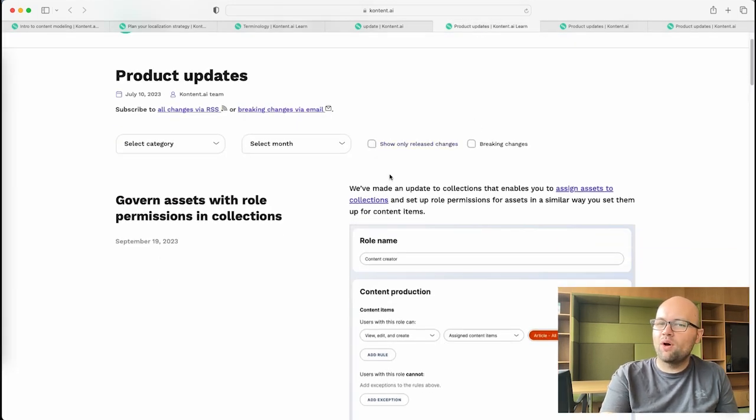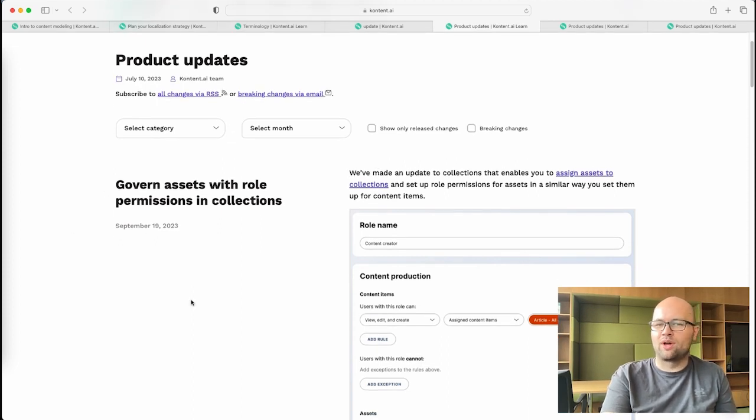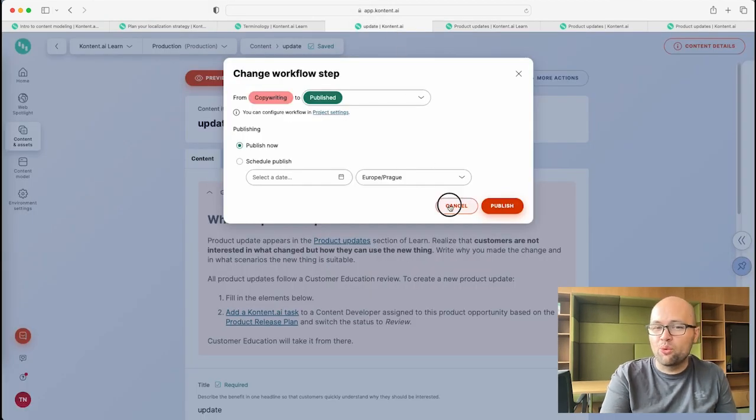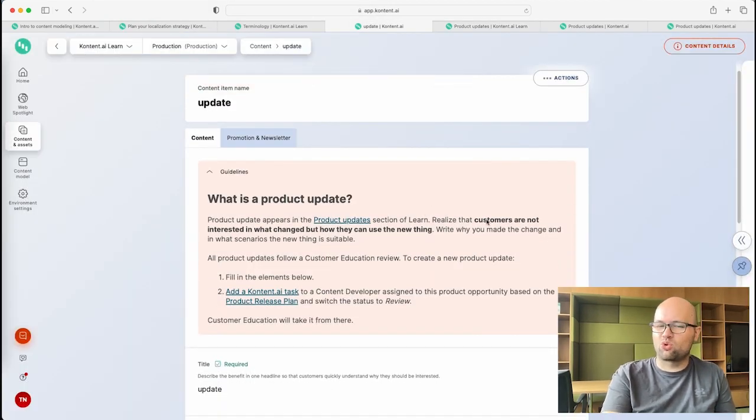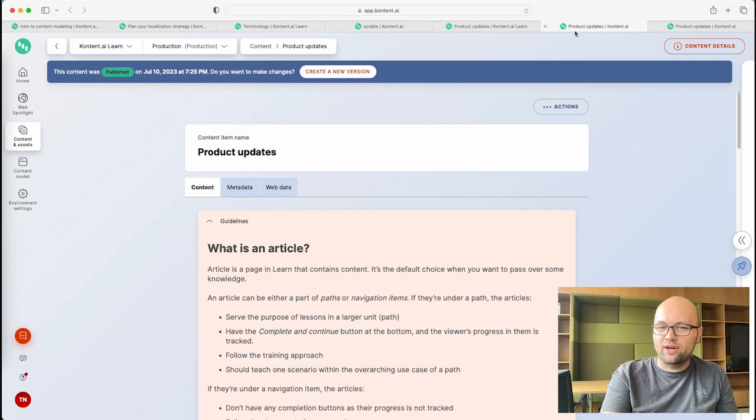And this way, no one has to think twice when adding a new product update or term, or where to edit or how to edit. And if someone comes and doesn't know the process, we always describe it at the beginning of the item in a guidelines element. Now, the trick is to know where these lists should appear.